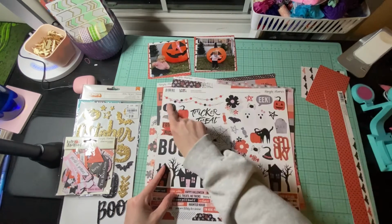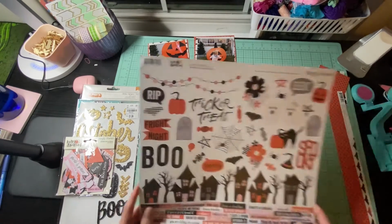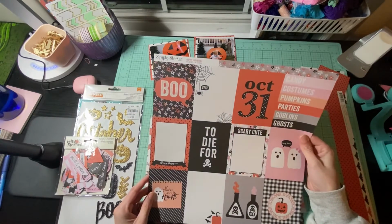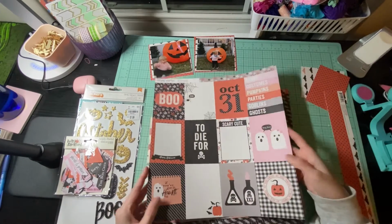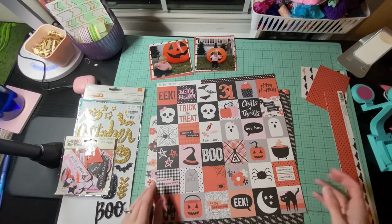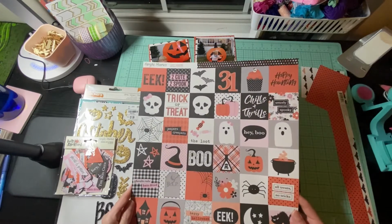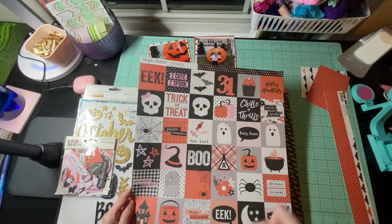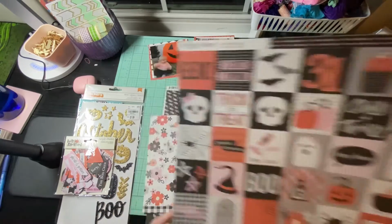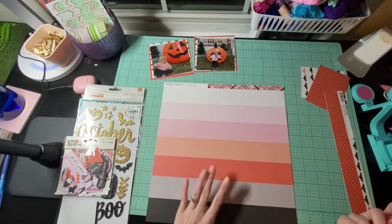I'm thinking I'm going to use this as my scallop. I think that would be a lot of fun. And then I also have the 3x4 cards, so I'll see if I can use anything from this. And then I also have the 2x2 elements from this collection. What I like to do is fussy cut some of these, so we'll see what we can play with.